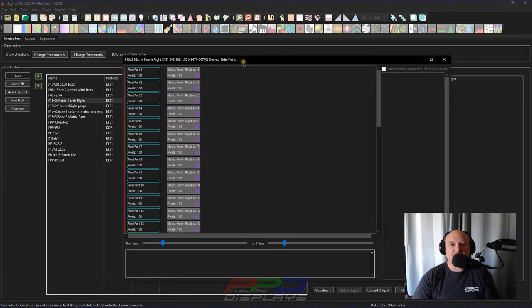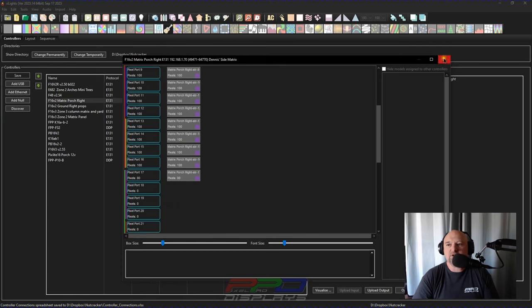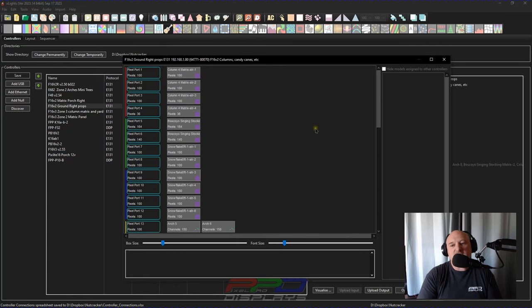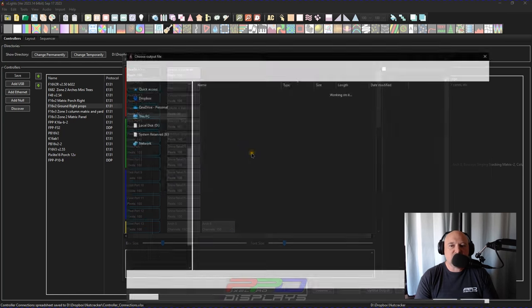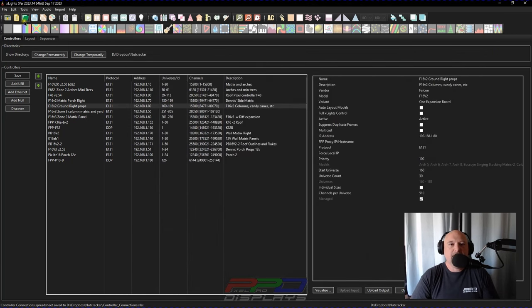Here's another matrix I had on my neighbor's house. You can see how I had it set up. I had 17 outputs assigned for it. But doing each of these individually is going to get kind of annoying, because now if you have like 7 controllers or 10 controllers, you've got to right click, save as CSV, save the location, and then check all the boxes. Let me show you another way to do this.